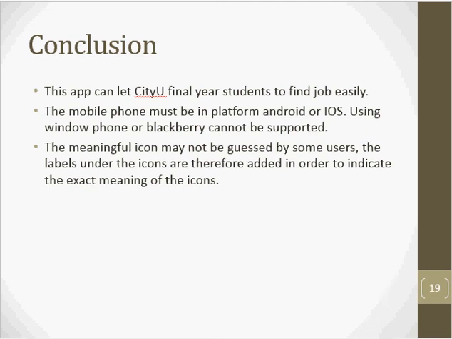And to conclude, this app can let CTU final year students find a job more easily. Moreover, the mobile phone must be on the Android or iOS platform. Windows Phone or BlackBerry cannot be supported by our app. For the constraint on design and product, the meaningful icon may not be guessed by some users. The labels under the icons are therefore added in order to indicate the exact meaning of the icons.